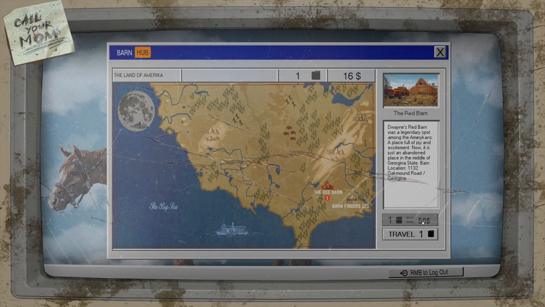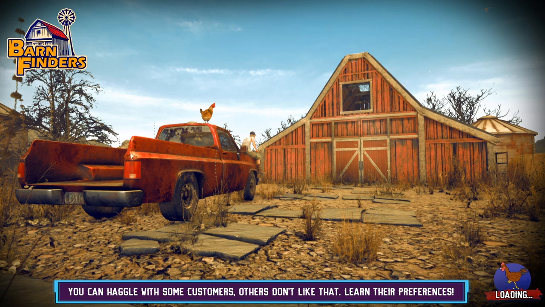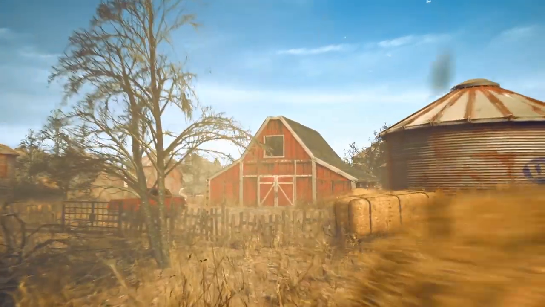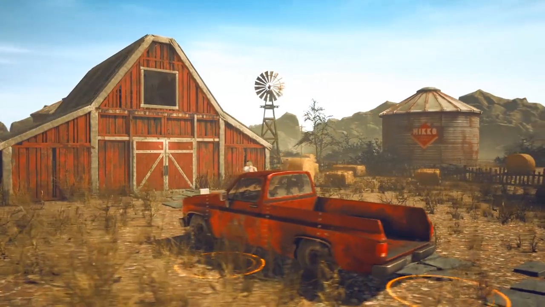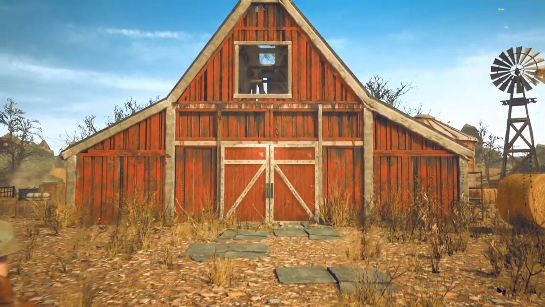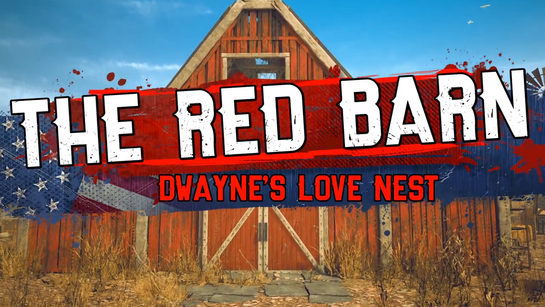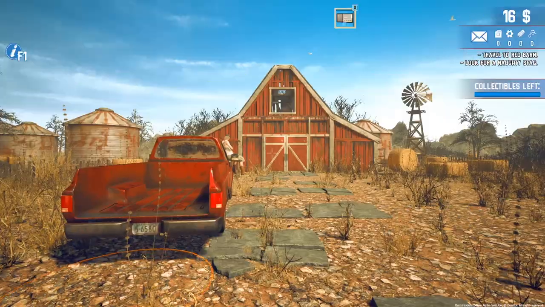Let's go ahead and do this. And we can travel to it. Some items come back dirty and can't be sold before getting cleaned up. Ooh, look at that barn, baby! What you got, Uncle Billy? Let me find that door. He's got the chicken with him! I'm gonna call it Frank. The Red Barn, Dwayne's Love Nest.